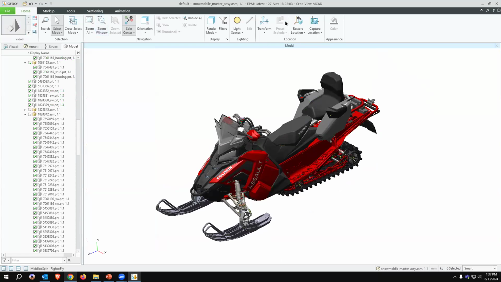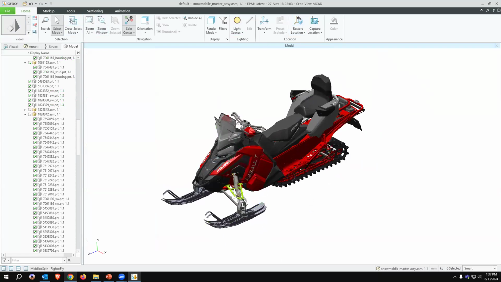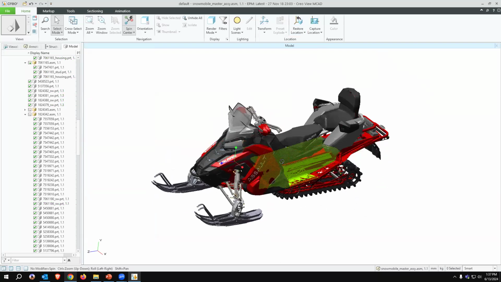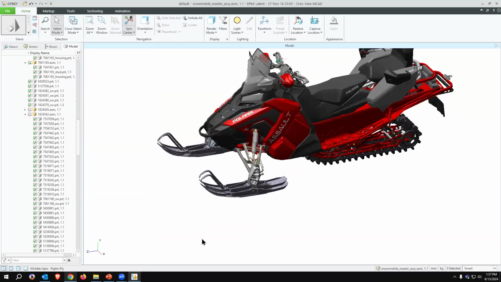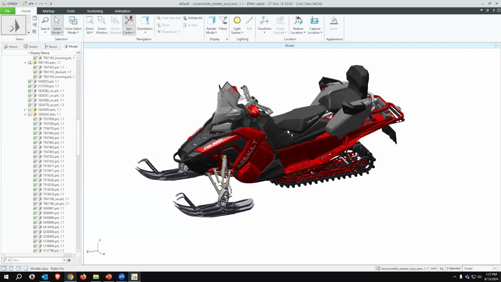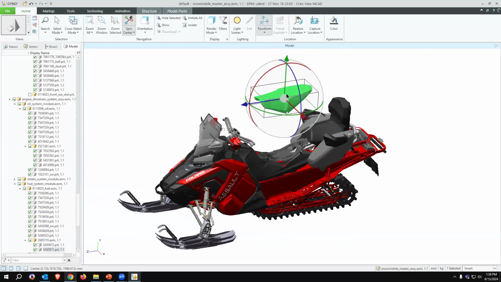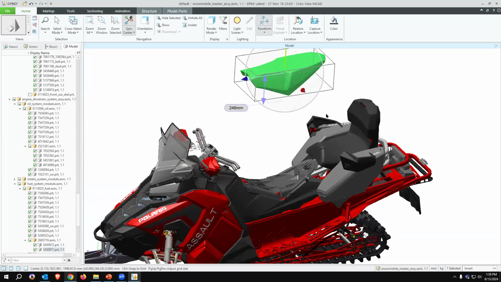As I go through my ribbons up here, there are different things I can do with the viewer. So, searching, color coding, okay, I may not do that every day, but something I may do every day is, for example, explode things. So for example, I can take apart, there's a transformation toolbar, and I can just start exploding things as I need to.